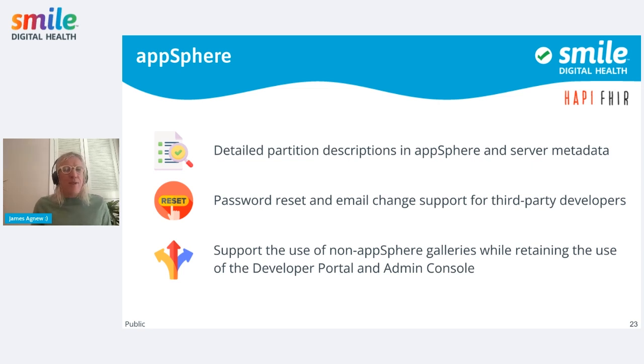And then finally, we now support the use of non-AppSphere galleries. So what does that mean? If you are an organization who has its own app gallery that is a public-facing gallery of applications that can connect into your APIs, and you want to continue using your own gallery, but you want to take advantage of the other capabilities that AppSphere provides. These are things like the developer portal, the admin console. We've now got APIs that you can use to integrate your own galleries with the rest of the AppSphere capabilities. We've got point cuts that will help with that as well.